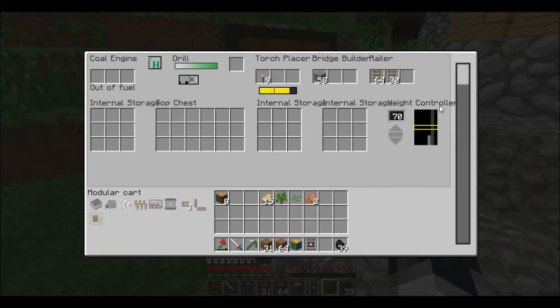Then goes the height controller. So here you can say at what height level you want your cart to be mining. You can see some colors here and some weird shapes here, and that's the level of where you can get different kinds of blocks.